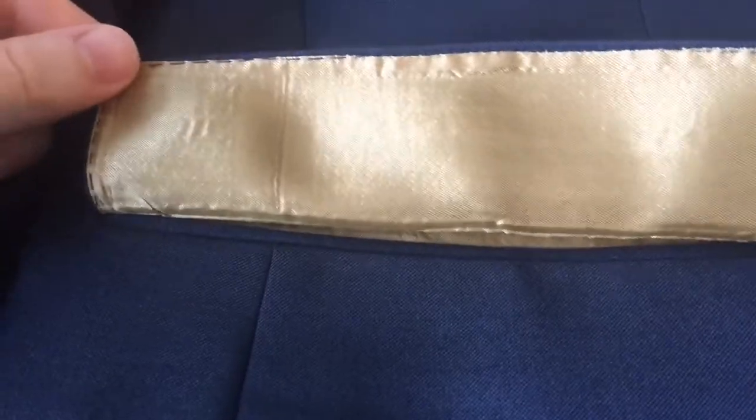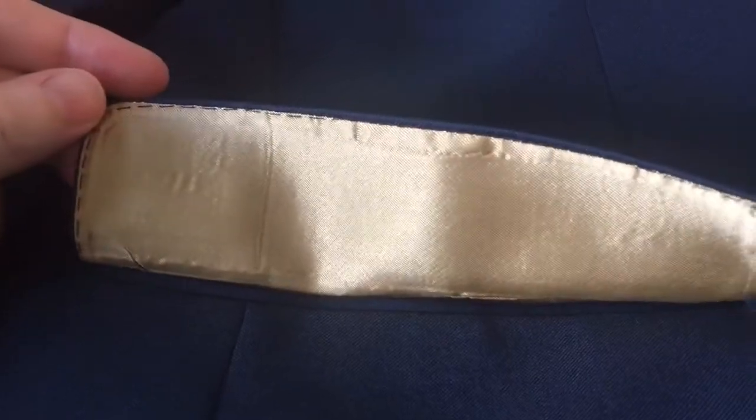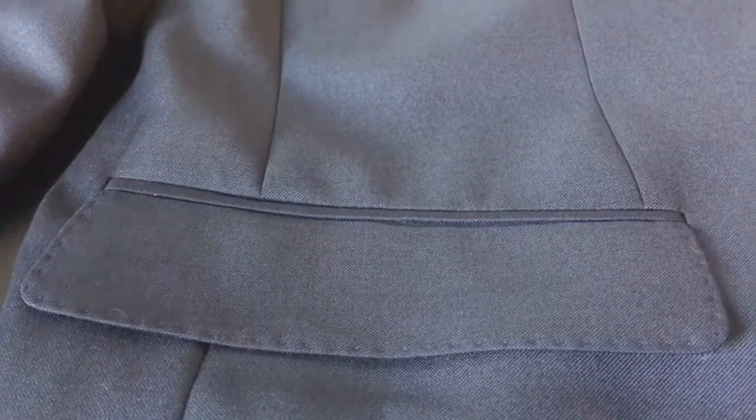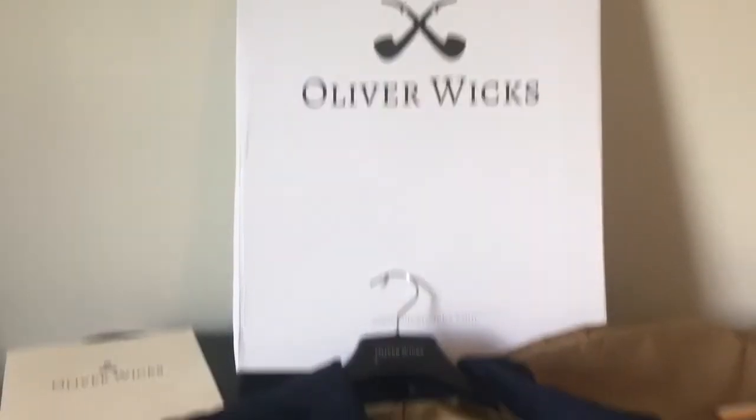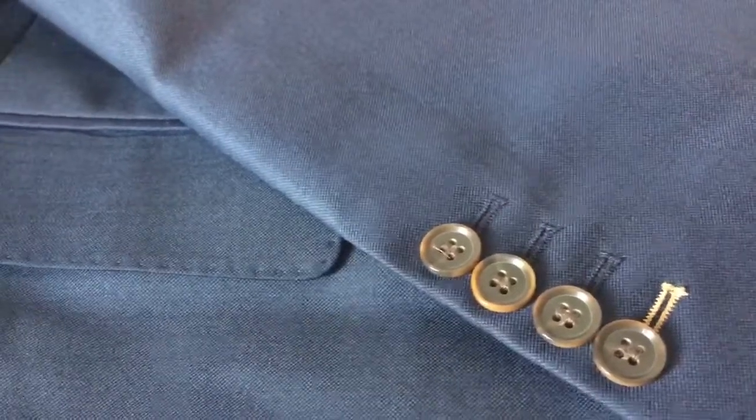You tell them what kind of fit you're looking for and they'll check it. The fitting process — I haven't put this on yet. I'll post in the comments how well it fits and if I need to get it tailored. I really just got this about 15 minutes ago. The pick stitching on the pocket here is pretty nice. On the back, the way things match up — not perfect — but when I tell you guys the price of this suit, you're going to be shocked. It looks really nice and feels really nice. I can't wait to put it on and see how this works out. I'm hoping it fits really well because it seems to be pretty well made.